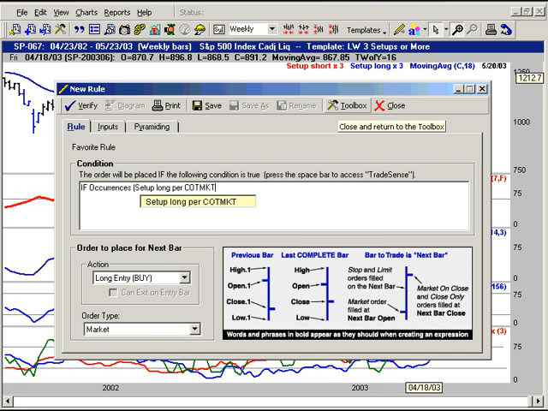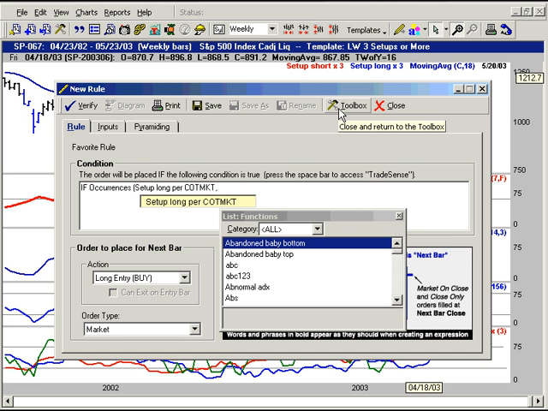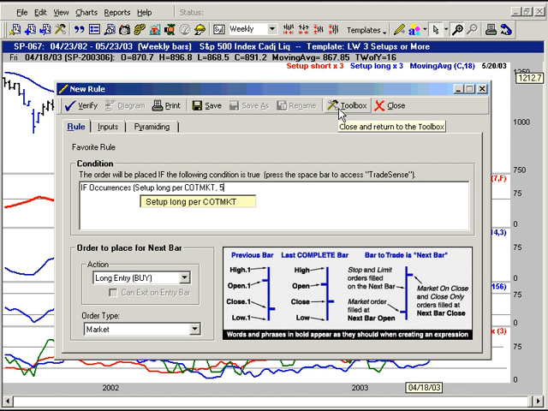And you'll notice now it needs to know under occurrences, the second thing we needed to know was how many bars back are we going to look. I'm going to say 5. So we're going to find out if the number of occurrences of the setup per COT and market happened in the last 5 weeks. We'll say this has to return a number. So I'm going to say it had to happen at least 1 time. So it has to be greater than 0. Because greater than 0 is the same as greater than or equal to 1.